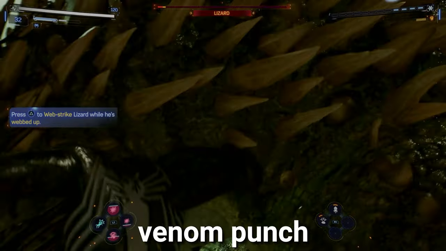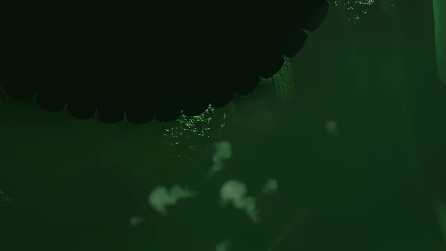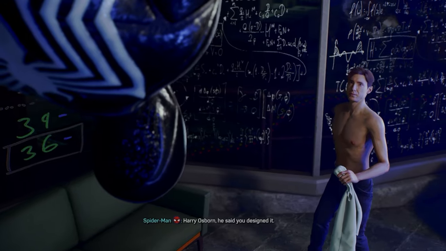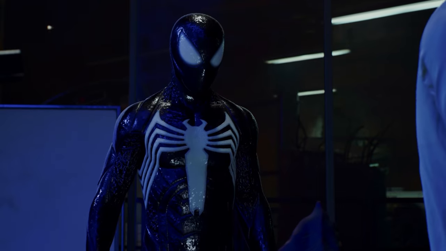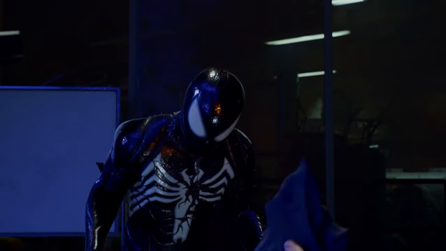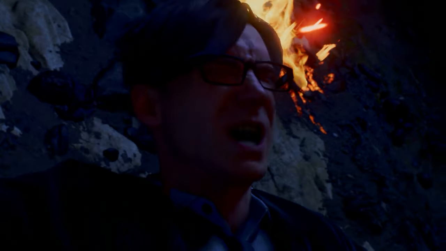And venom punch! Boom! And just like that, we were able to inject the antidote and get Connors back to his regular self. And after taking him back to that underground lab, he tells us all about the origin of the symbiote and how its discovery came at a cost.